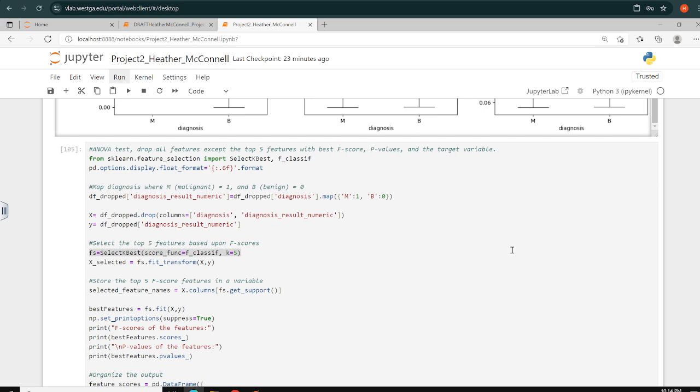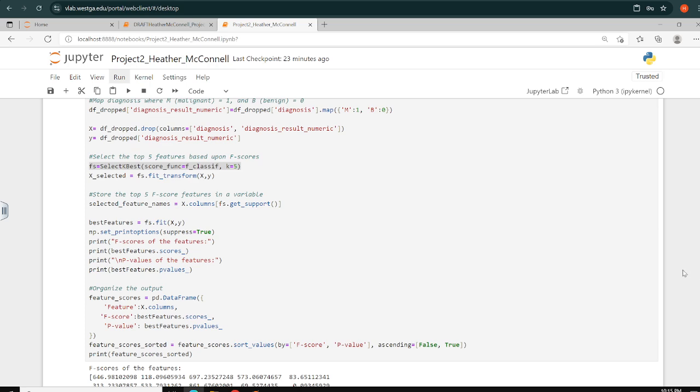Next, what we want to do is make sure to be as precise as possible about which features we want to drop in this data set. To do this, we're going to use the ANOVA F-test to select the most relevant features. This is going to help us increase the accuracy for predicting the tumor diagnosis.